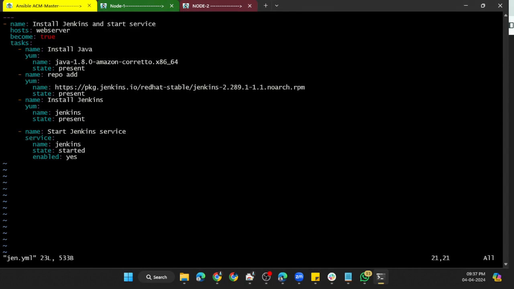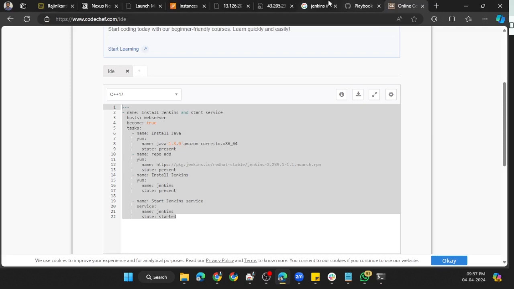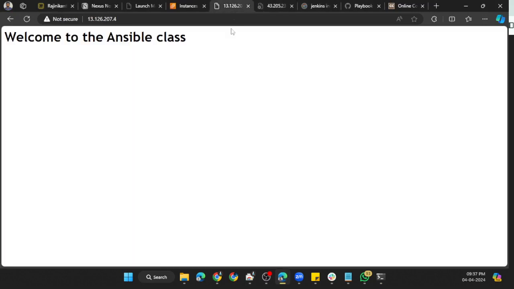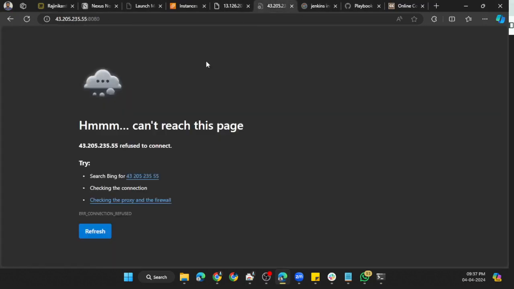Previous looks like already started. No. If I refresh, no, it's not started. See, it should open my Jenkins. So let's see this one, notifier. I got one block.